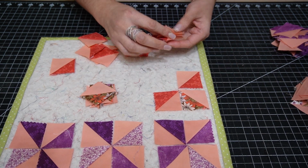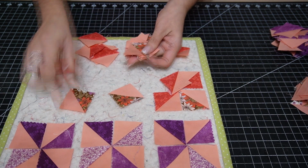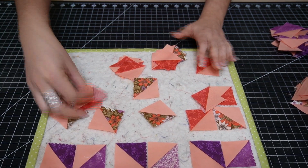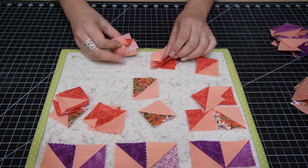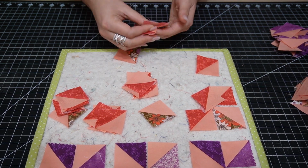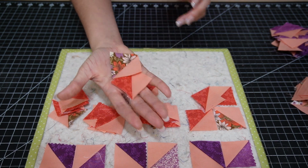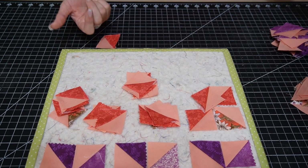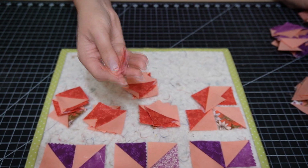Let me see. There is 3. Am I going to have enough? 1, 2, 3, 4. So now I'm just going to stack them on top. Here is 3, right? Here is another 3. Here is another 3. Here is another 3. And then I have 1 random one. Now I also have 1 random one of these. But this doesn't have a huge red flower like the others, so really this could just go into my brown pile. And then I wait and see what happens to this one single red here.